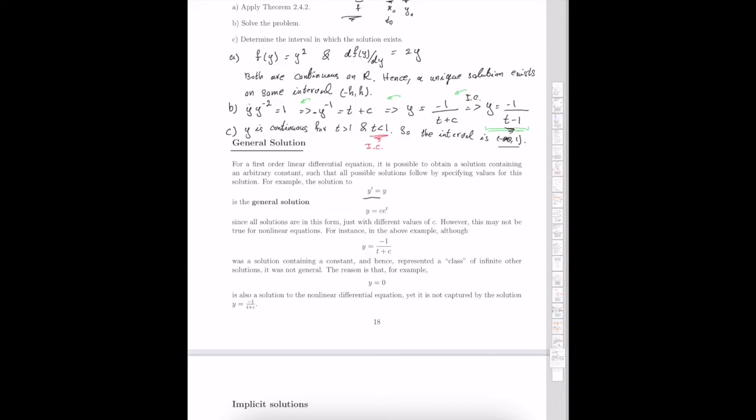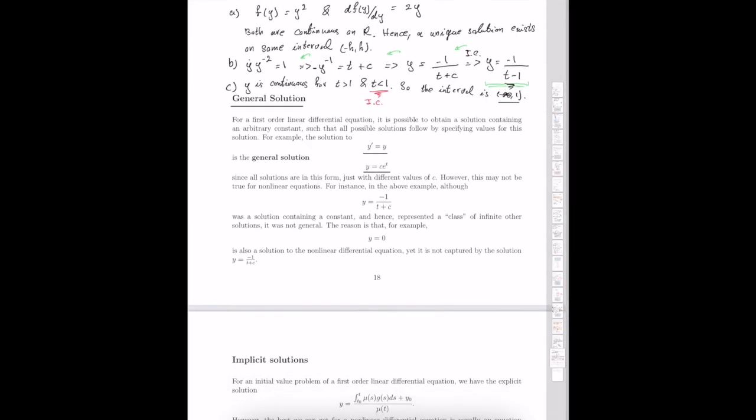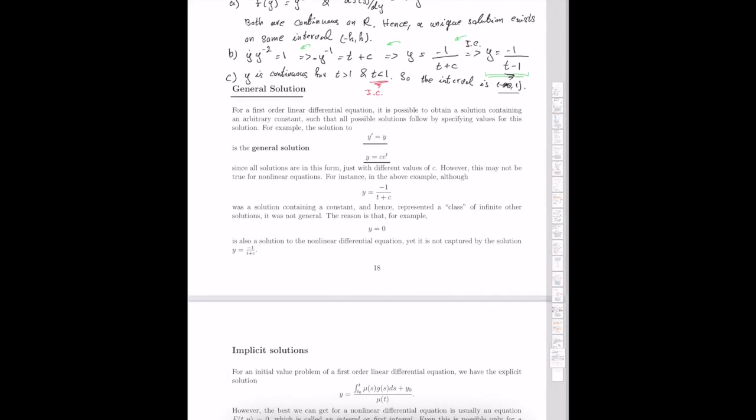For example, if you consider this differential equation, the general solution, you can easily find that it's a constant c times e to the power of t. And you have seen this constant c appearing in almost all of the previous examples. And for a linear equation, all of those solutions will be in the same form, c e to the power of t, just the value of c would differ. So sometimes it's 0, sometimes it's 1, or whatever value.